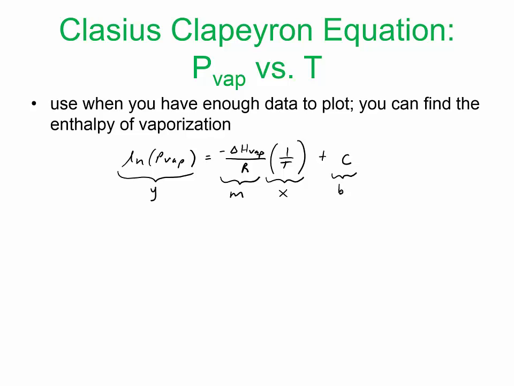One note about R that we'll be using. The R that we use in this equation is 8.314. So it's the energy form of R. And we know that because the enthalpy here is always measured in energy per amount, so energy per mole, joules per mole. So that's why we need to be using this R value.